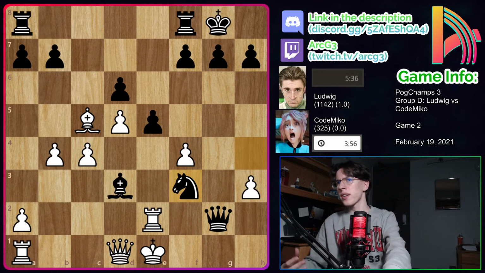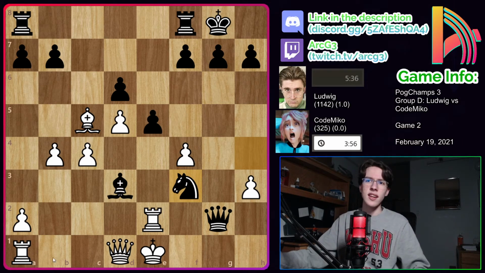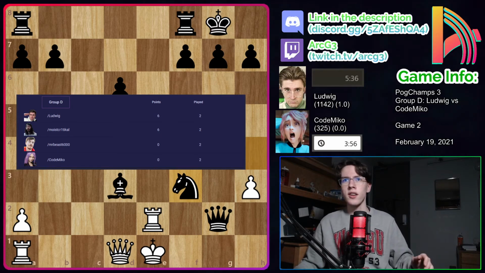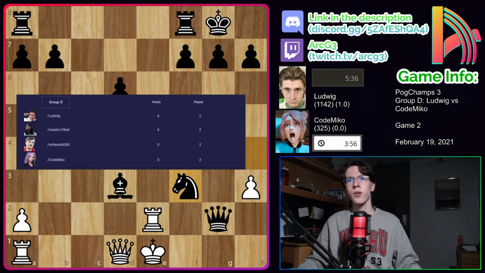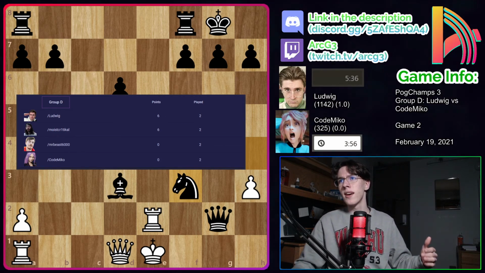We were all expecting him to win this match, and he does. So here are the standings for Group D so far. Ludwig and Moist Critical on top, Mr. Beast and CodeMiko on bottom. Ludwig still needs to play Moist Critical, and Mr. Beast still needs to play CodeMiko, so those matches are going to be happening very soon.